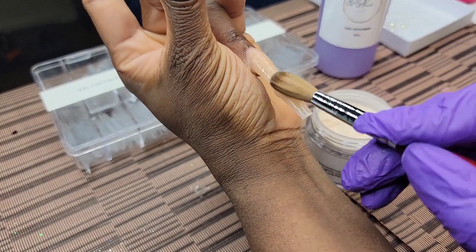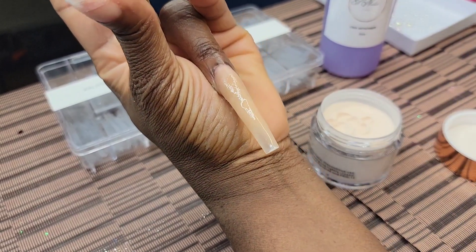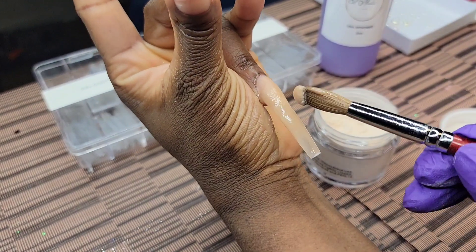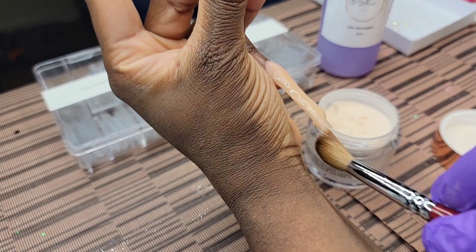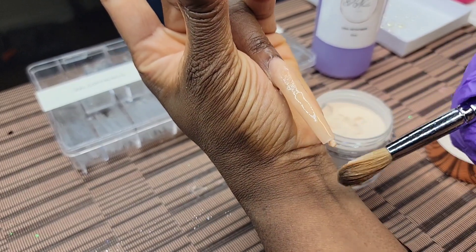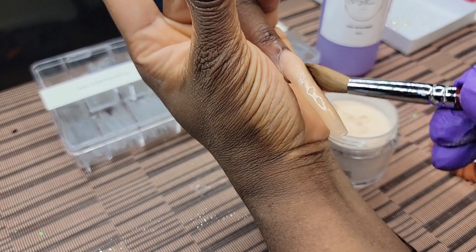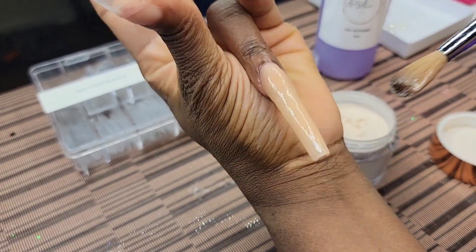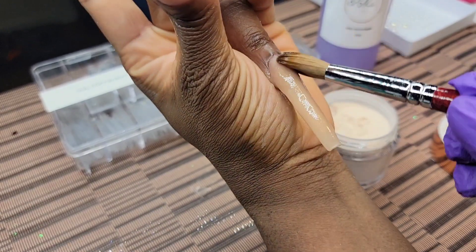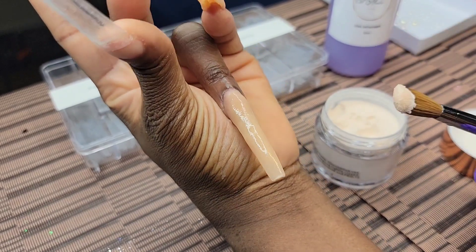This monomer was testing my skills — testing me to see if I was really ready for a fast-setting monomer. I was very discouraged on those first couple nails, but by the third nail I started telling myself, just relax, you got this, just do it. That's the point of practice. I kept going with it and I'm definitely going to get more of it because I feel like I'm gonna keep trying myself with this monomer.